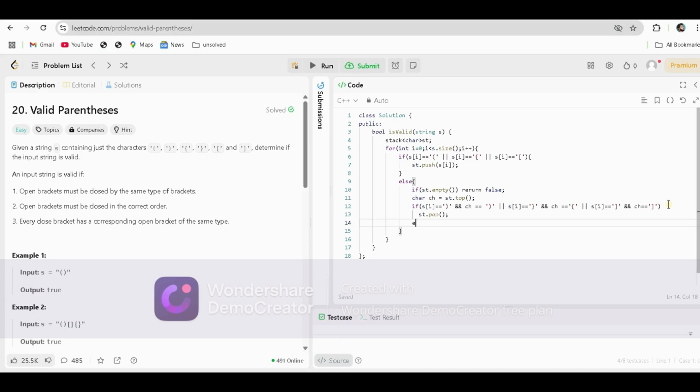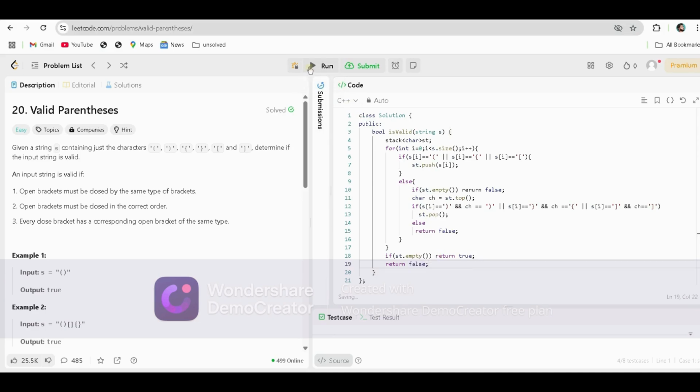Or else, if this is not the case, it means you got a wrong type of bracket. For example, for a curly bracket you have given a square bracket, so simply return false here. After the for loop, you also check that your stack is empty. If there is still a value in the stack, like an extra bracket, then it is not valid. The stack must be empty to return true, otherwise return false.